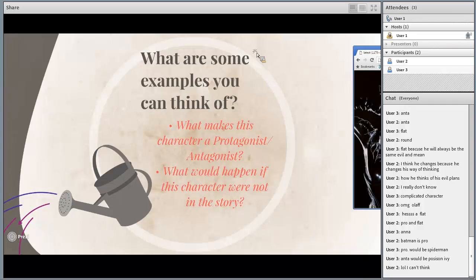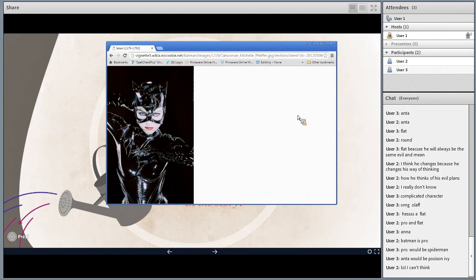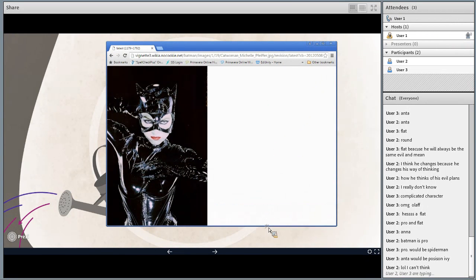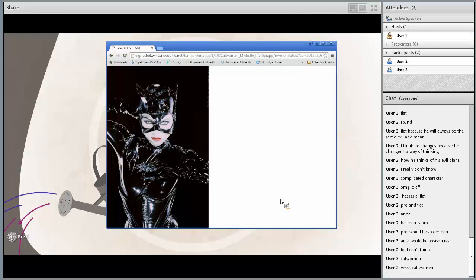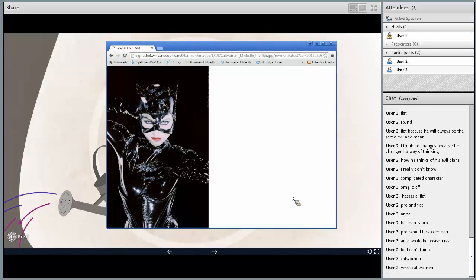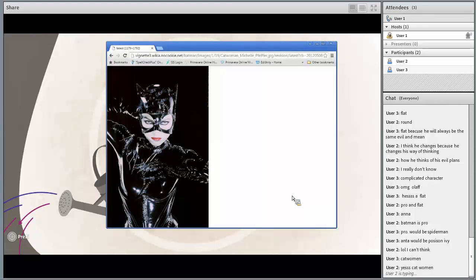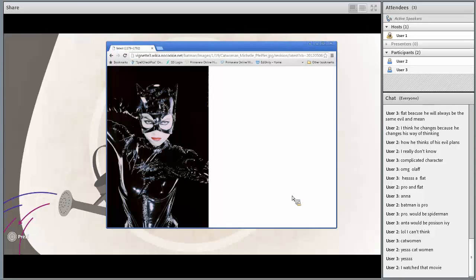Does this look familiar? This person. She was from the Batman movie by... Oh no, I just forgot. Tim Burton. There we go. All right, Catwoman. Yeah. So, did you guys see the movie that she was in, this specific remake of Batman? Oh, perfect. That is so nice.